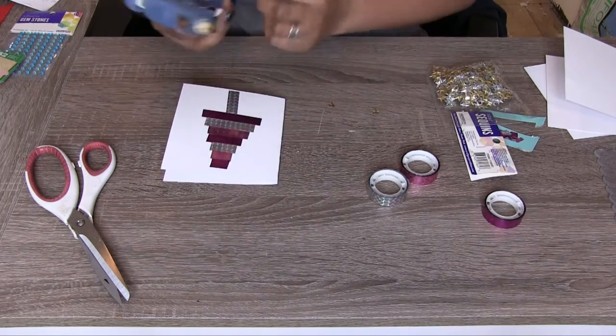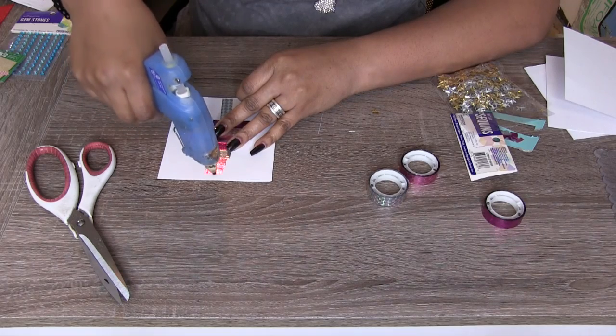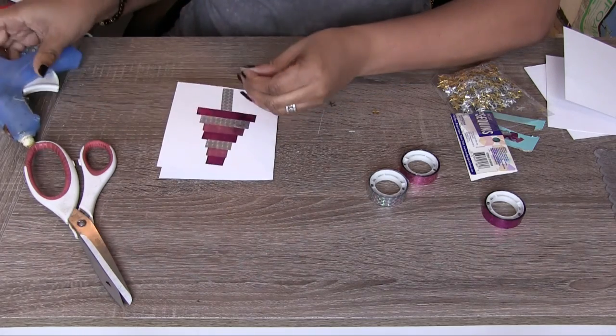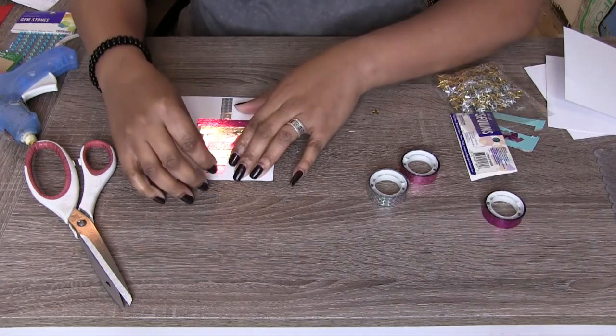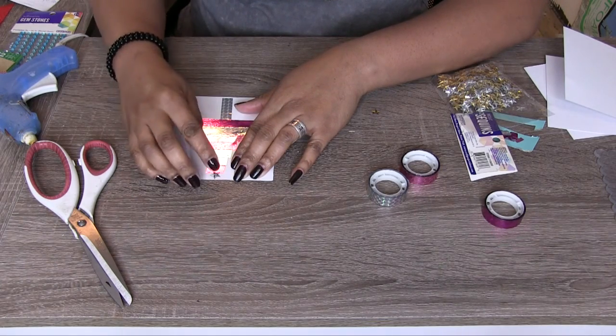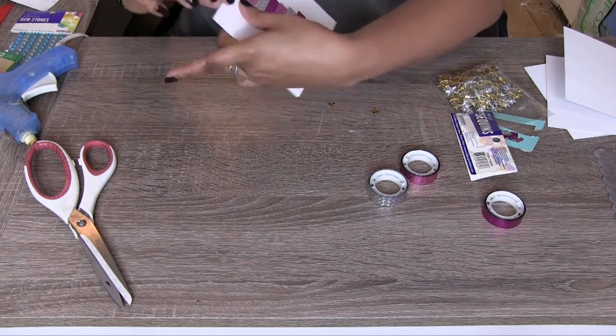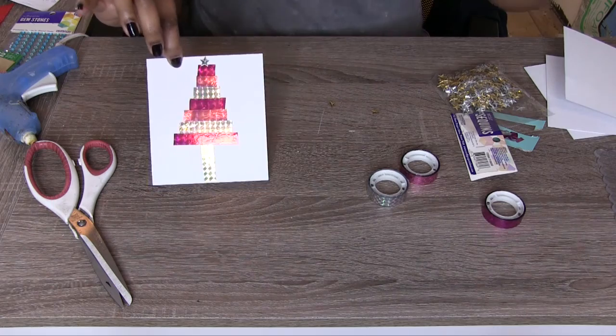So now we're going to use the hot glue. I'm just going to place a little dollop of it right there. And then put our star there. And there you go. That is our second card.